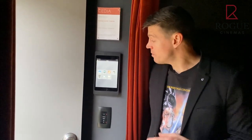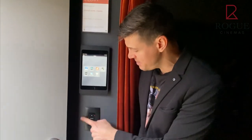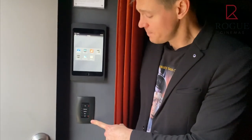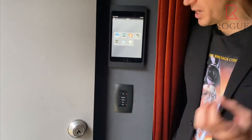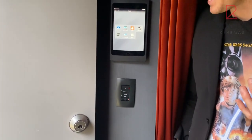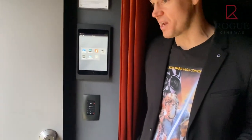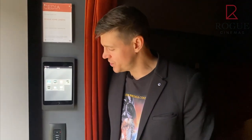In our space, we run multiple control systems, and the most fundamental one is going to be the keypad itself. So here we've got the lighting programmed in. Very simple, the top button's on, all the lights come on, bottom one's off, so a cleaner or a guest can easily work out how to operate the room. But then we've got some fun stuff as well. We've got welcome lighting, featuring around the bar, and even a few little tricks where should I double tap some of these buttons, some other things in the room will operate as well.